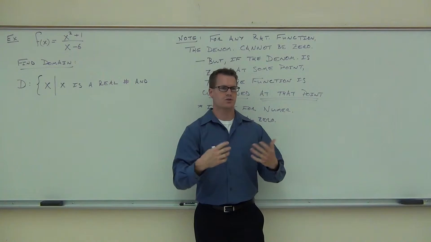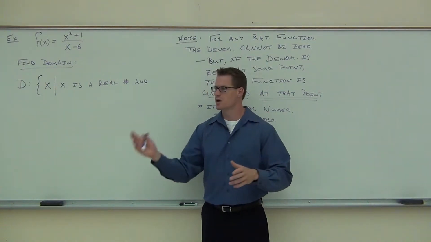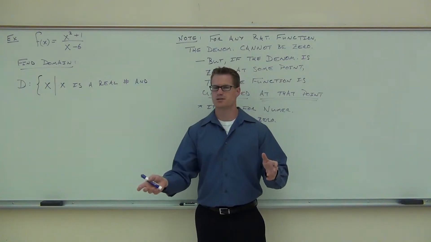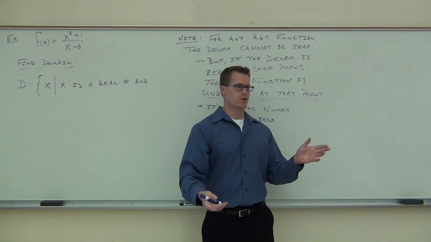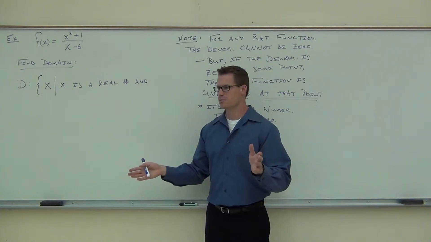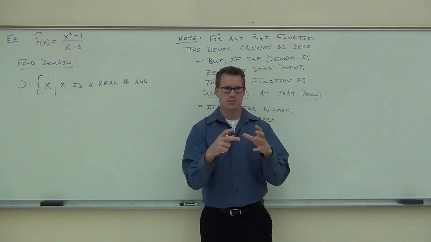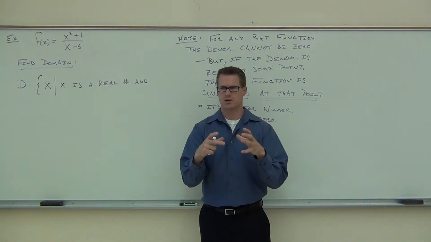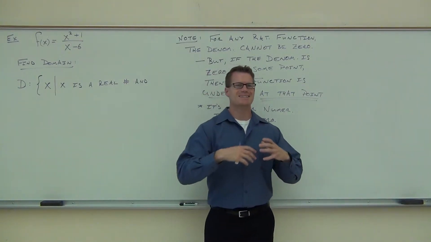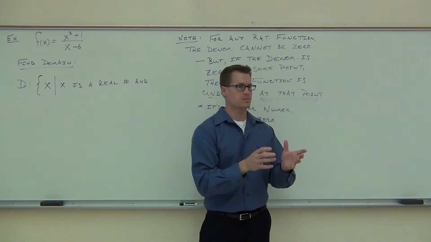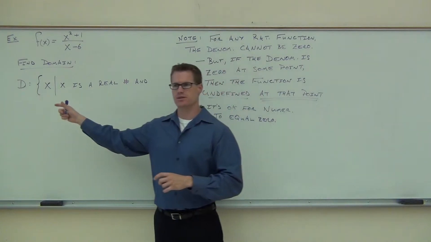So all the whole numbers — 1, 2, 3, 4, 5 — all the negatives: negative 1, negative 2, negative 3; all the fractions: 1/4, 3/4, 7/8; all the decimals you can think of; pi, square root of 2, non-terminating non-repeating decimals. Every number you can possibly think of, all put together, is the group of real numbers. So when we say real numbers, we say x is anything you want it to be. And we're going to put conditions on this.